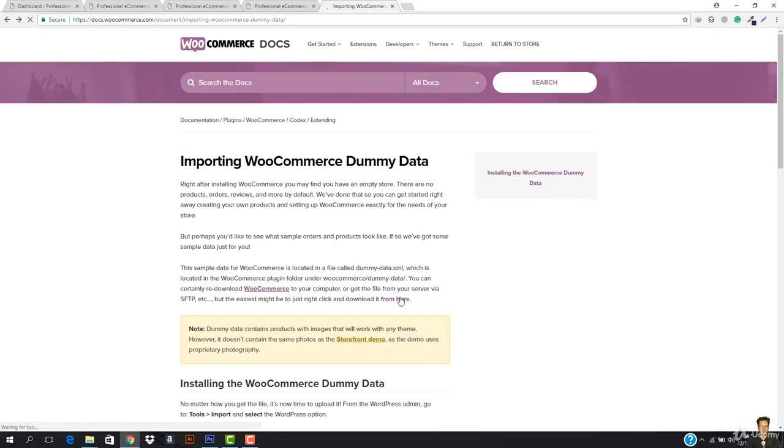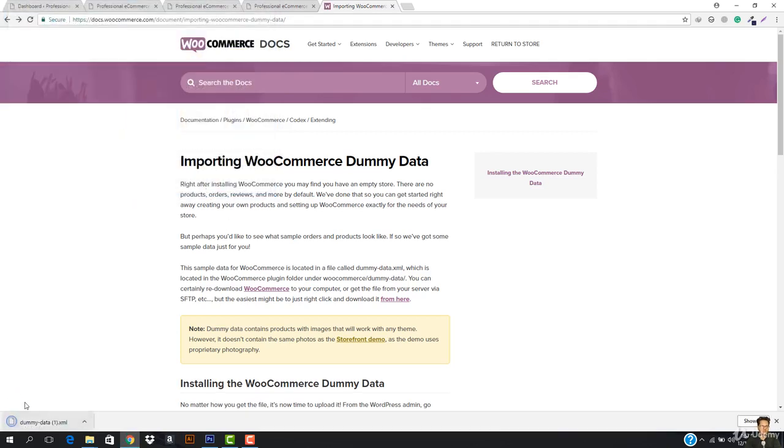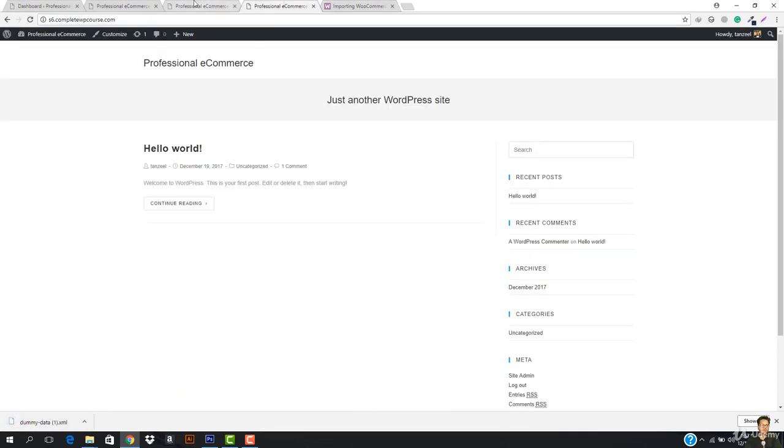What I'm going to do is go back, right click here, and hit save link as. So it's going to save the link. Okay, let's wait till this gives the pop-up. I'm going to hit this dummy data and it's saving on the desktop. So I'm just going to hit download, save. I'm going to come here and hit dashboard right now.